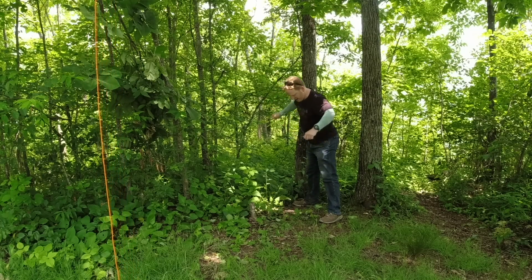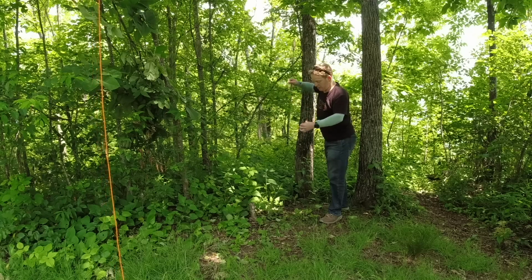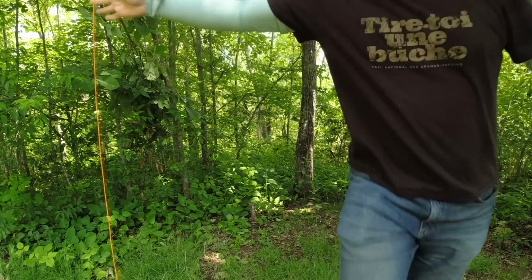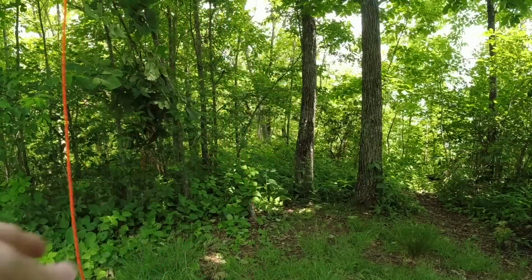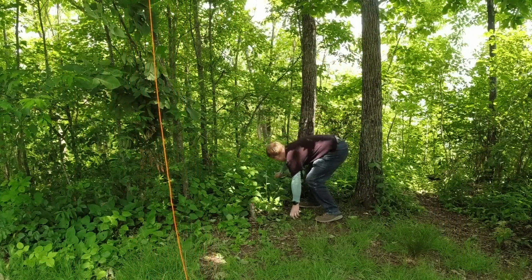It's actually not knotted up, it's just kind of tangled a bit. There we go. I should be fine now the rest of the way. Let's go ahead and pull it down more. And now I'll go attach my feed line to that, because I'm going to have it pull kind of out that way.